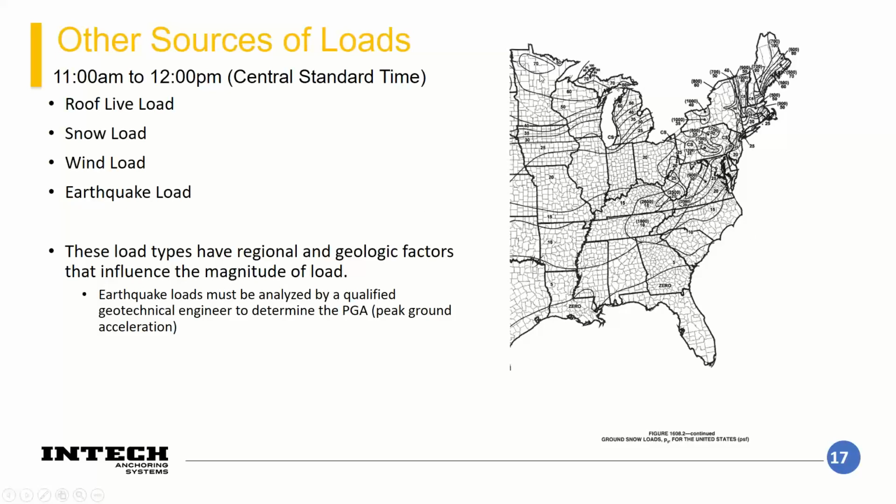So up here we're saying at the peak snow season you could have up to 70 PSF of load on your roof structure. And down in Florida, where you basically don't get any snow ever, you're obviously going to have zero. This comes even more into play when you talk about earthquake loads. This is a dense topic, so I'm going to be brief here. Your location relative to any nearby faults and the type of faults those are, as well as the soil conditions and rock conditions at the project site, are all going to impact how the ground movements get transferred up to the surface at that specific site.